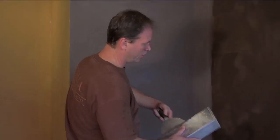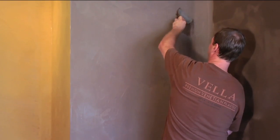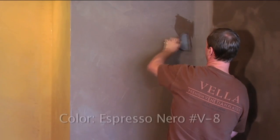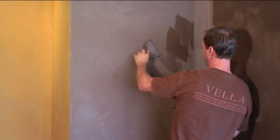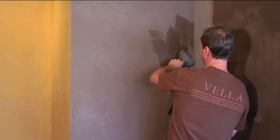To apply the second coat, I'm using a 6 inch spatula and a mud pan. Apply by keeping the tool flat to the surface, use a small amount of plaster and apply in thin overlapping cross patterns. Slightly raise the angle of the spatula to spread any excess plaster evenly. This method creates character and color variation in the finish.